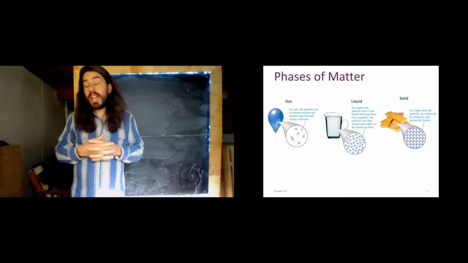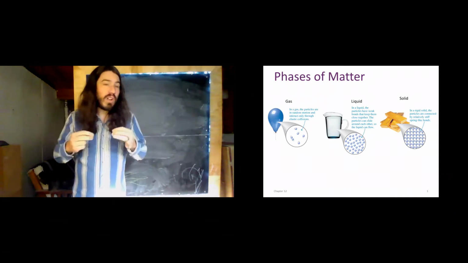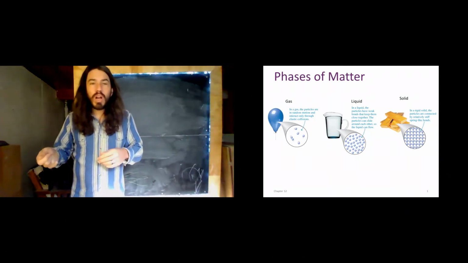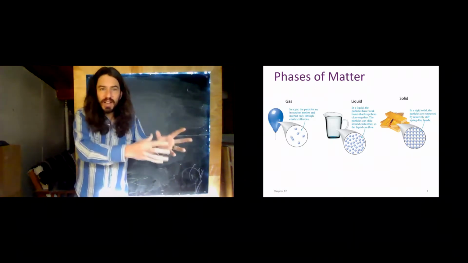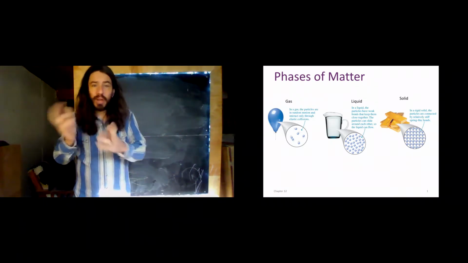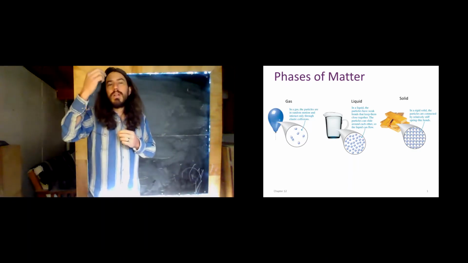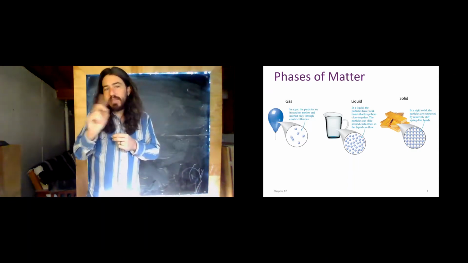And so we say that a liquid has a definite volume, but not a definite shape, right? So I could take 1 cup of water, and I put it in this glass, it's got a certain shape. Still 1 cup, I put it in a different glass, it's got a different shape. Okay, so a liquid has a definite volume, but not a definite shape.